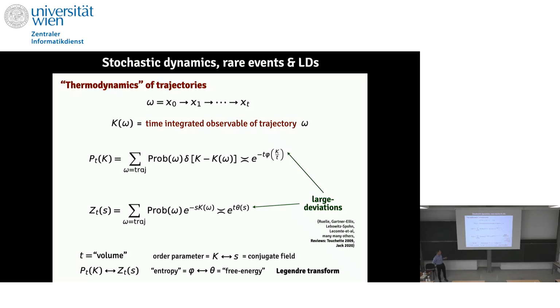In the large time limits, the order parameter distribution or the partition sum become exponential in the large parameter, like exponential in volume. They are controlled by entropy densities or free energies, and they are connected by a Legendre transform. So it's essentially the same structure. If you want to do an analysis of dynamics, because we have so many tools and intuition from StatMech, it's natural to use a StatMech approach to study trajectories.